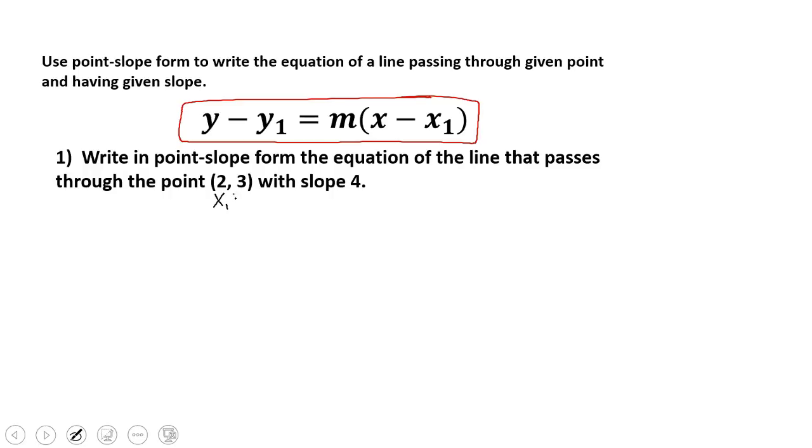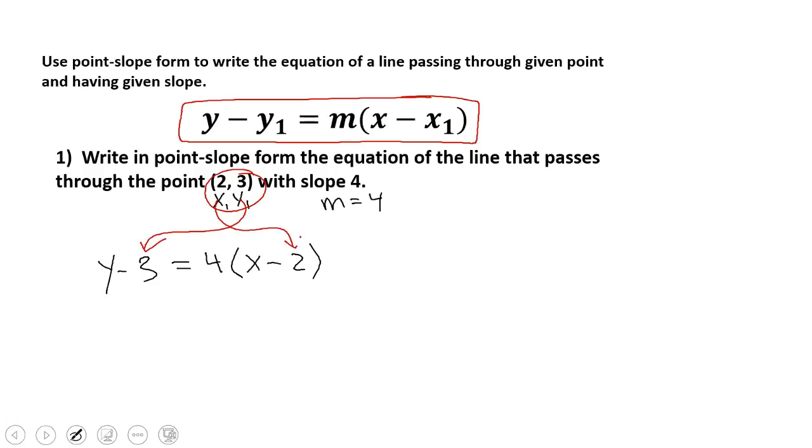So I'm going to label right now x1, y1, that's my point. And I have my slope being 4. So I can come right on over and I can go y minus, well, y1 being 3 equals my slope, they gave it to me, 4, times x minus, and x1 being 2. So right here, all I had to do was take these points and put y1 there and x1 there, and voila. I have written that in a form.